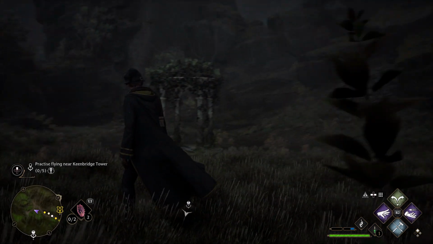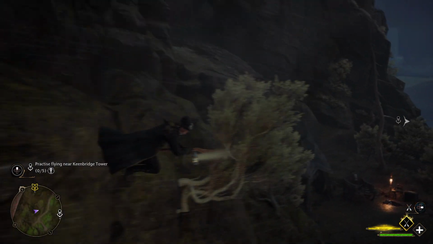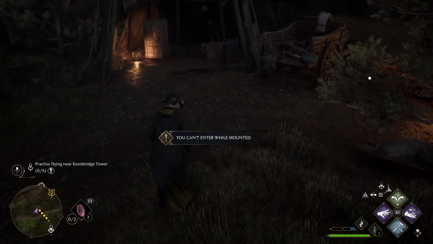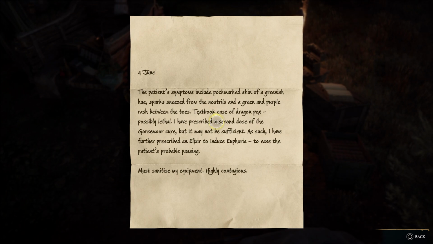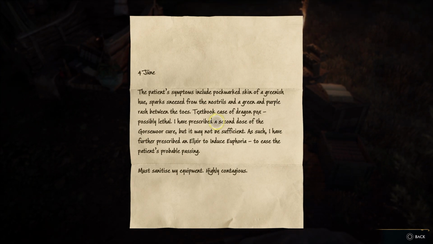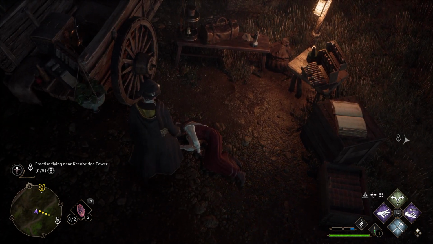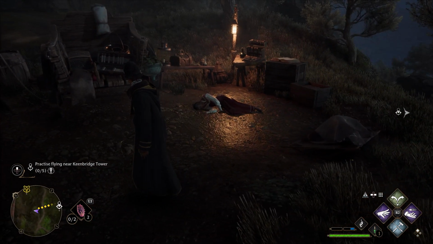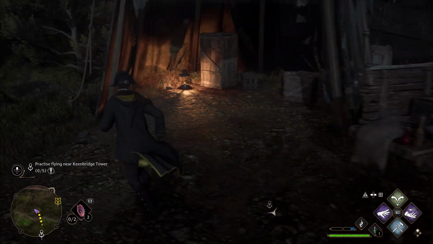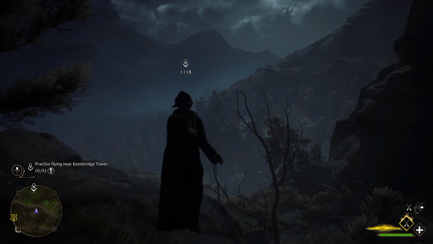Alright, so let's go back up there and see what was up with that girl. Looks like she was dead up there. Right here. Yeah, she does not look good. Dragon pox, huh? So, it looks like she caught whatever her rebellion had, and now she is gone. Unfortunate. But we have a place to be. So, let's do this.